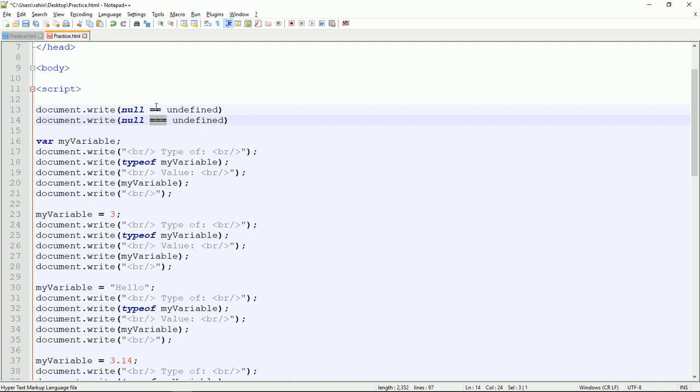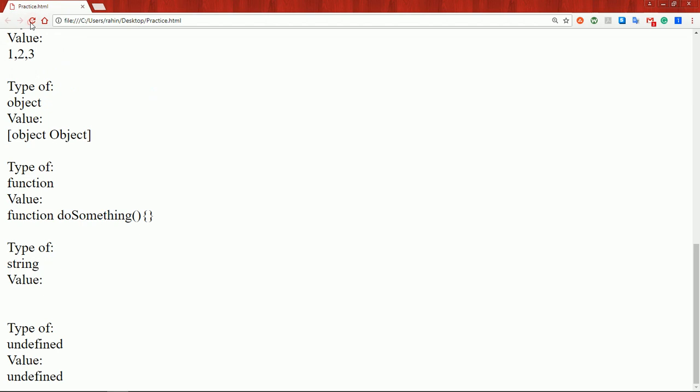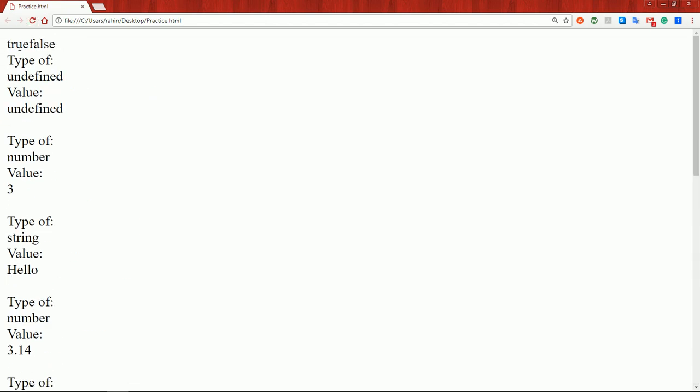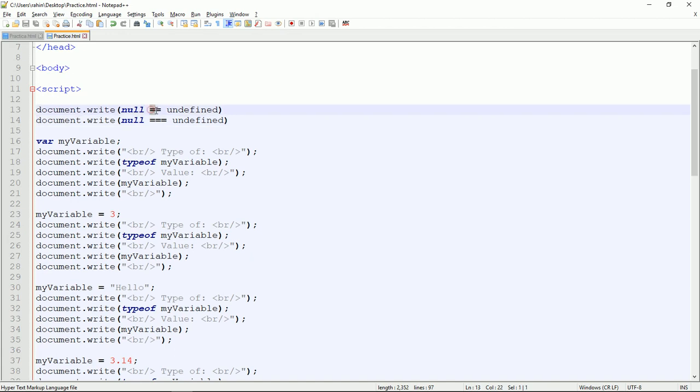These are comparison operators. We're going to talk about this later. I just want to show you now, if these two things are the same thing for JavaScript, null and undefined. So let's just save this, refresh the page, and I get true, false.